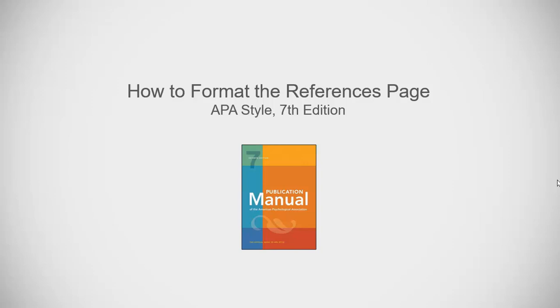This video will tell you very quickly how to format a references page according to the requirements of the Publication Manual of the American Psychological Association, 7th edition, otherwise known as APA style. These are the formatting requirements used in the vast majority of college classes, including courses in business, engineering, education, social work, nursing, economics, and many of the natural sciences.